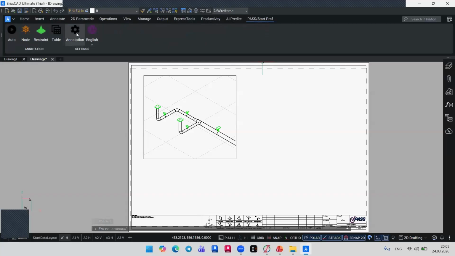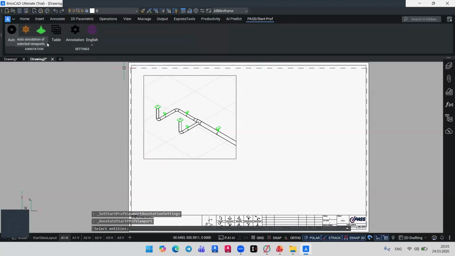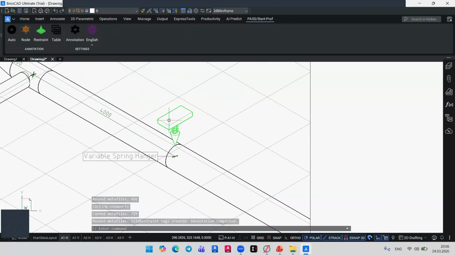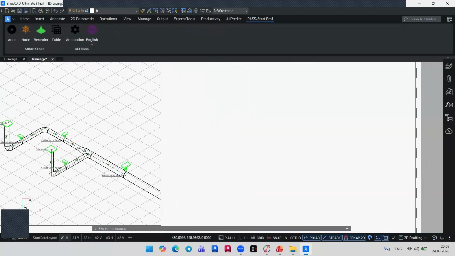And then we can make annotations. I will select restraint tags and dimension lines. Okay. And we click the Auto button and select our viewport. Everything is done. As you can see, the dimension lines and the tags are placed automatically.